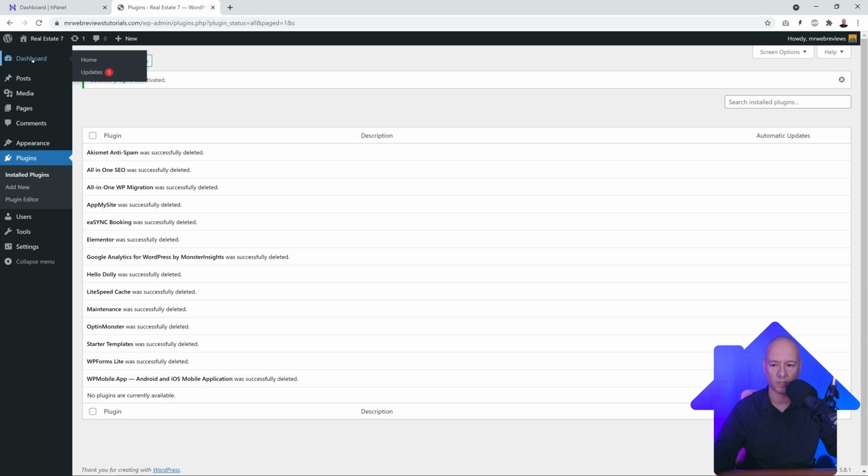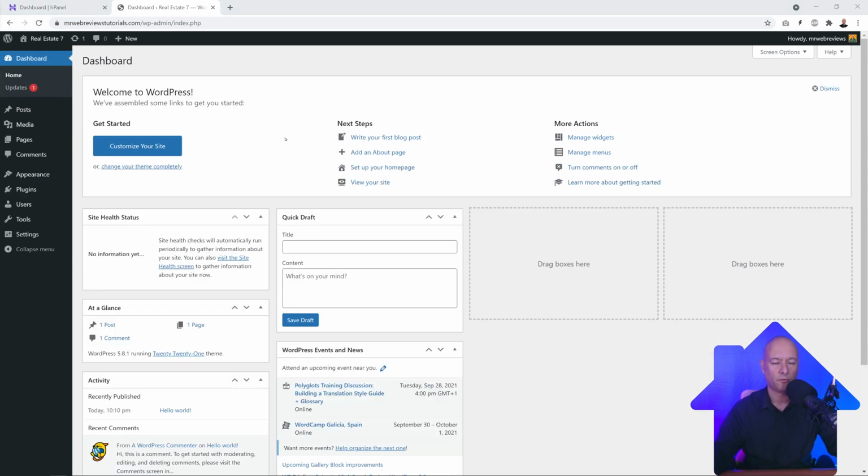Okay, so this is our WordPress dashboard. Let's click on this now. If you're not familiar with WordPress, on the left-hand side, we have our menu section, as you can see here. These are all the tabs that we can open in order to access the different tools and features from WordPress to actually build and customize our website. We have posts, and media, which is everything related to pictures and maybe videos. This is all our pages, and then Appearance. This is our theme, so this is all related to the layout. And then our plugins. Plugins are added features that allow us to improve the functionalities of our WordPress website. And then the general settings and tools as well.